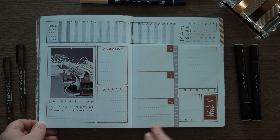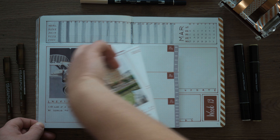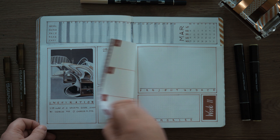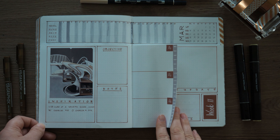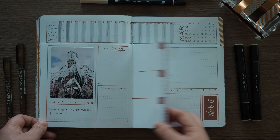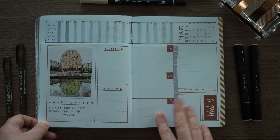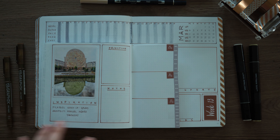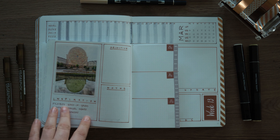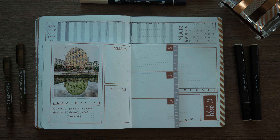For week 11 it's pretty much the same thing. As you can see, I've cut into the top so the trackers and the month are always visible — these are called Dutch doors, I think — just for the weekly to-do's. Week 12 is pretty much the same as well, and then week 13 as well. Like I said before, I do like to put my inspiration in at the beginning so I can just get inspired and hopefully make some wonderful works of art — well, works of architecture.